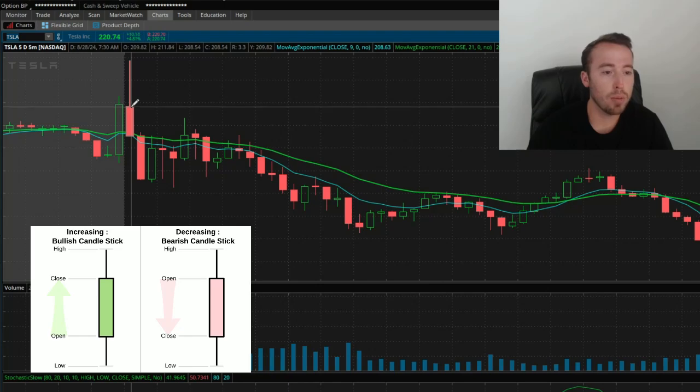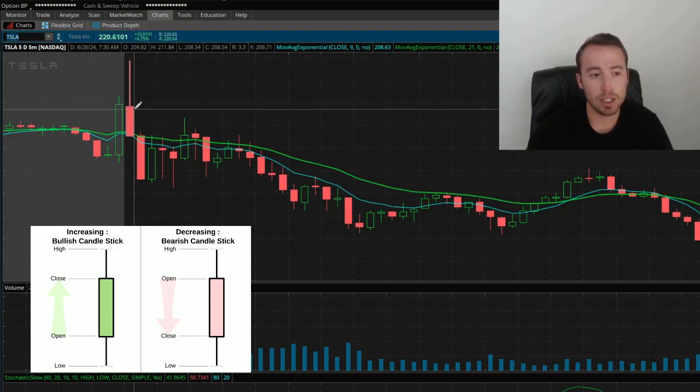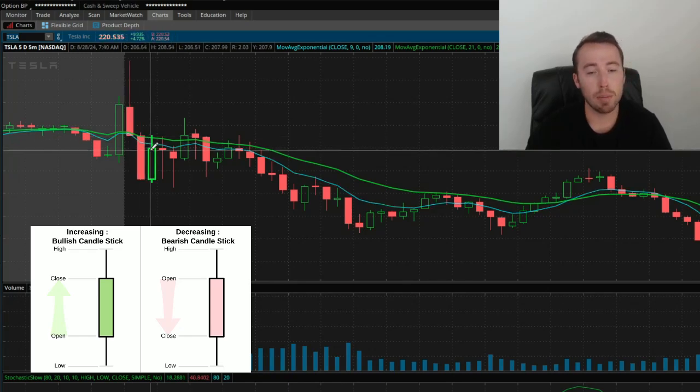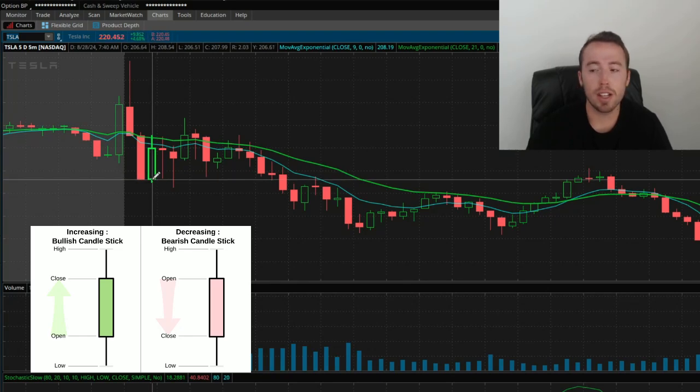So when a candle opens at, let's say, 209.84, which is the current price here, and then it closes about $1 below that, that is known as a bearish candle, and that creates a red candle. Basically the open is higher than the close, representing a bearish candle to the downside, and then the opposite for green candles. For this example, a green candle opens at 206.60, and then you close above that, at that flat line at 208, so basically $1 and 30 cents higher for the close.